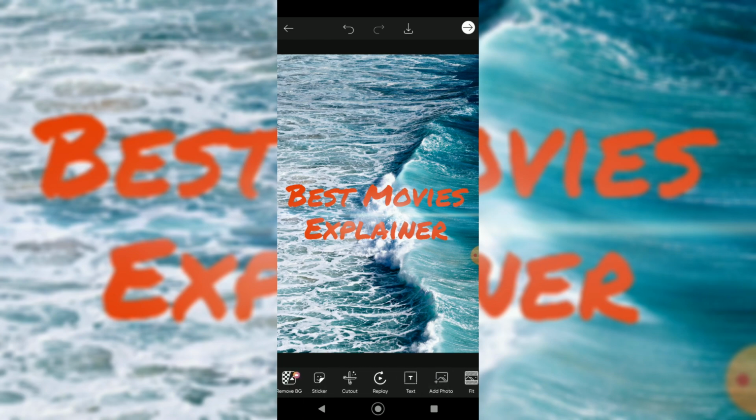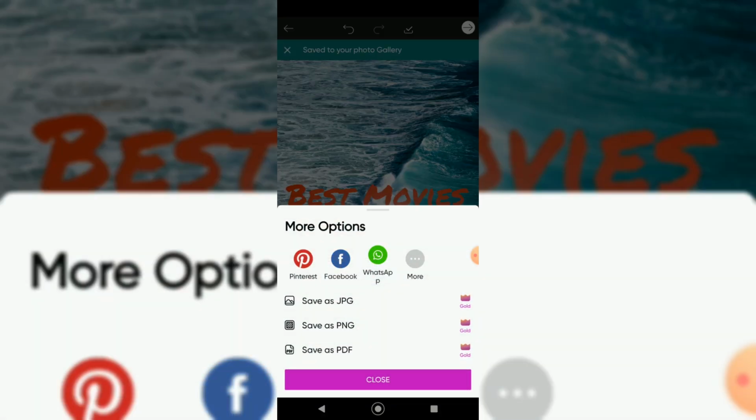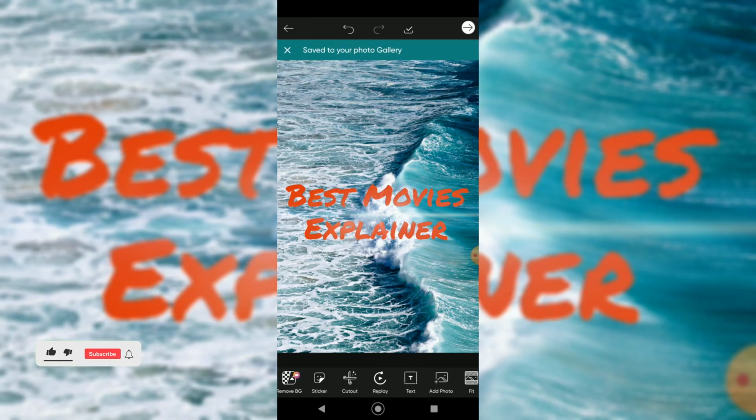We'll just download this. Okay. Save as JPG. Okay, I think I'm going for save as JPG. Well, that's the pixel dimension, actually, loving the dimension. So let's make this. And I have already saved it.